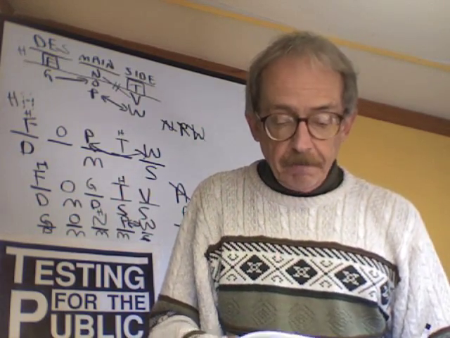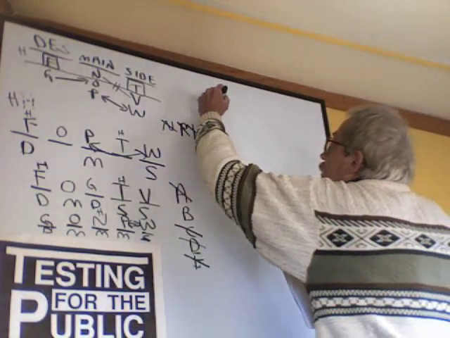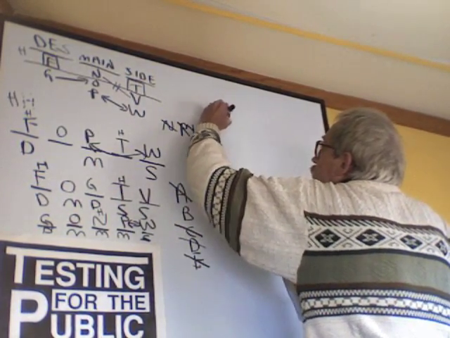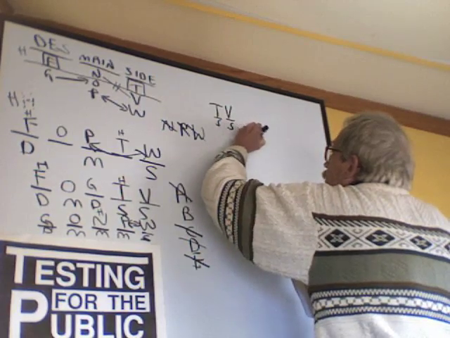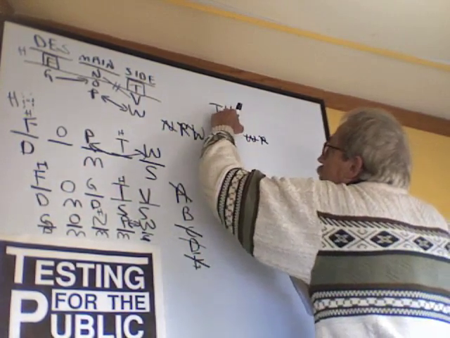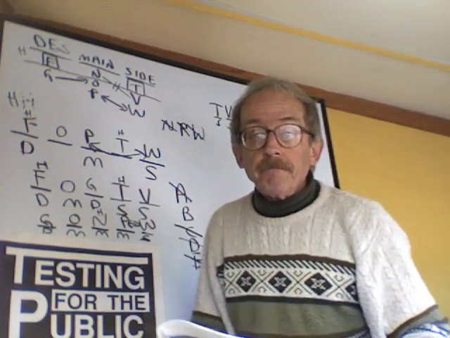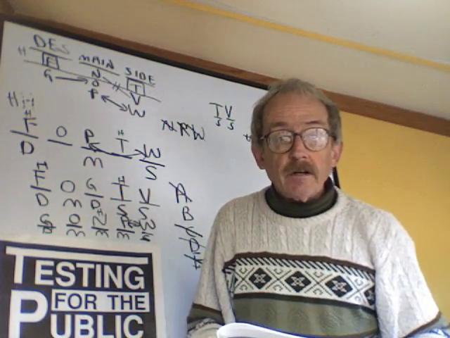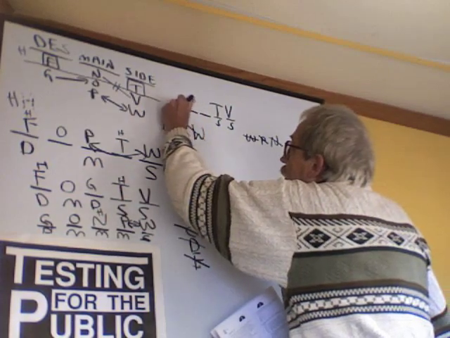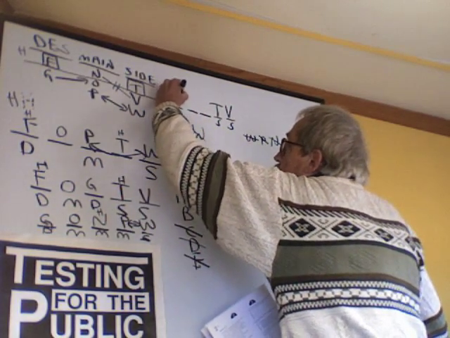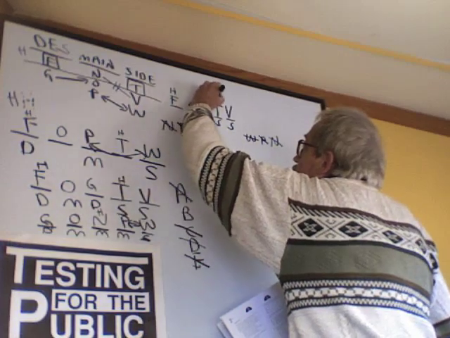Question number 16. If T and V are the only side dishes, which means we have to get rid of W, which means we have to get rid of P, and because V is there, we have to get rid of N. Does this look familiar? This is the same logic we used on an earlier question. We've lost 3, so everything else has to go on. We need an F, we need a G, and we obviously need an O, and we've got a couple of hot foods.